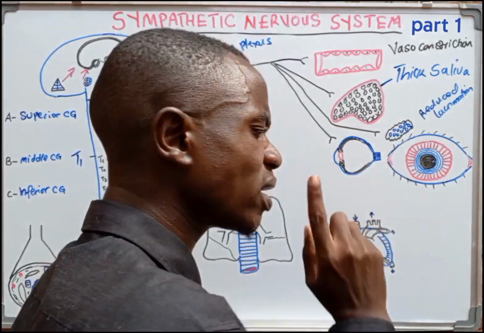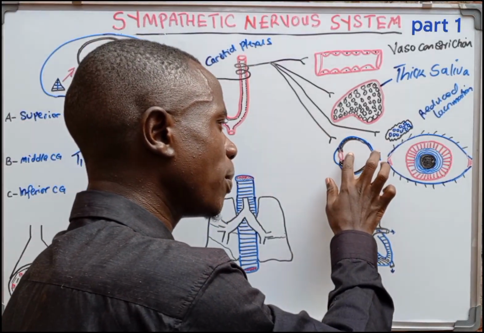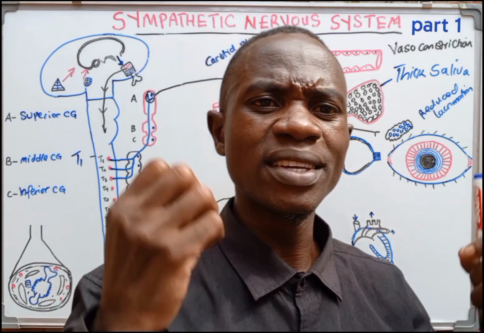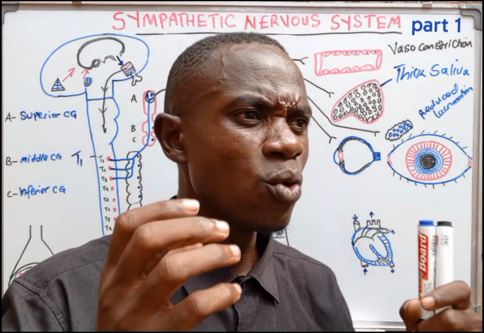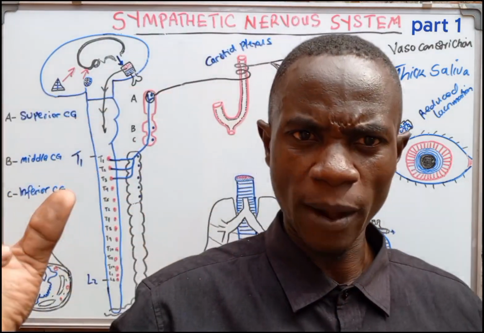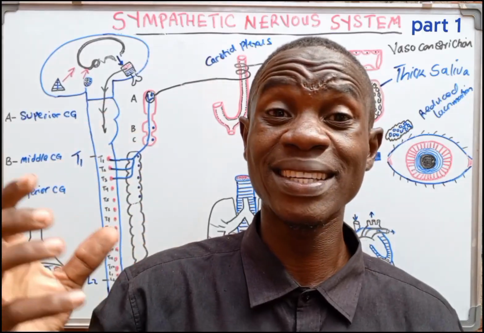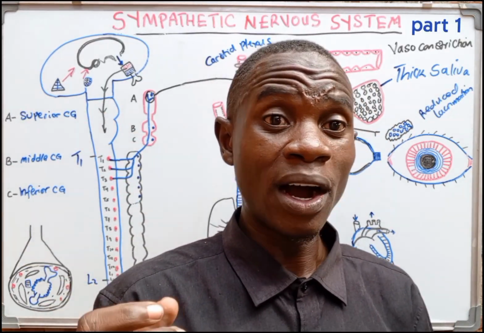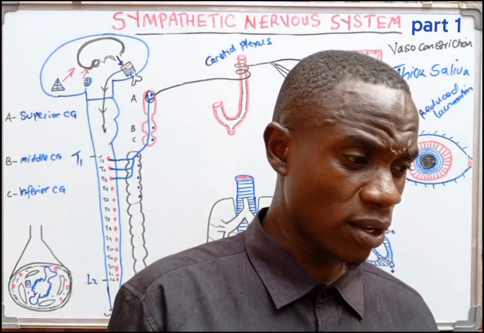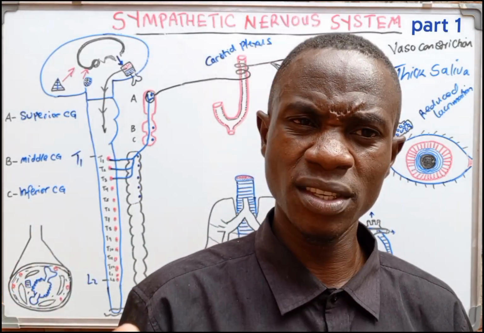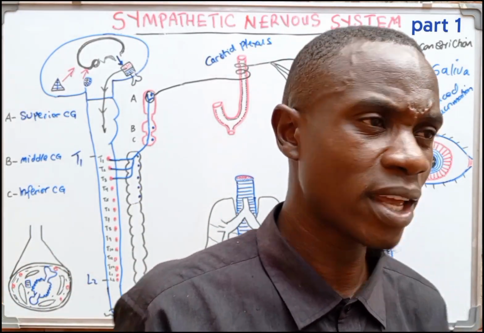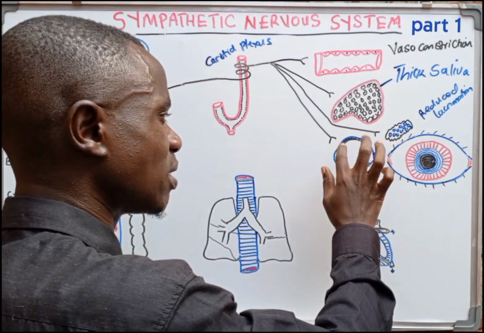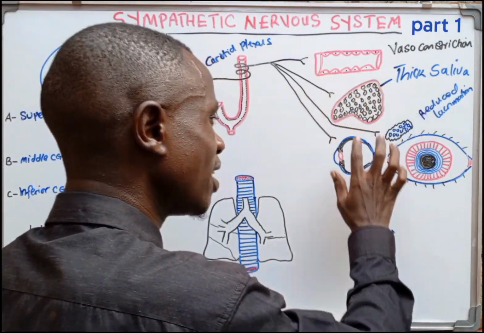Because it is also very important. What's going to be happening on the lens? Now, because when something is chasing you and it's very dangerous, you would want to see very far. You'd want to see all the options where you can run away from it, or you may even want to see what other object you can pick up and hit, for example, a chasing dog. Now we need to see some of the physiological changes whenever the sympathetic nervous system is activated. What's going to be happening in the eye?